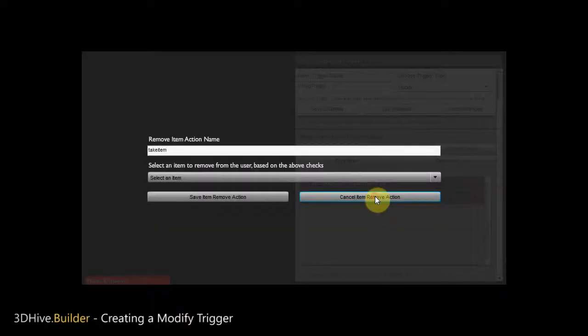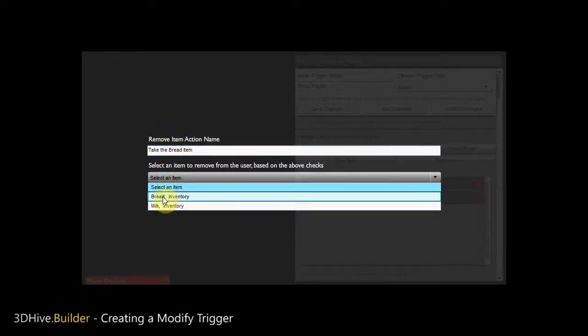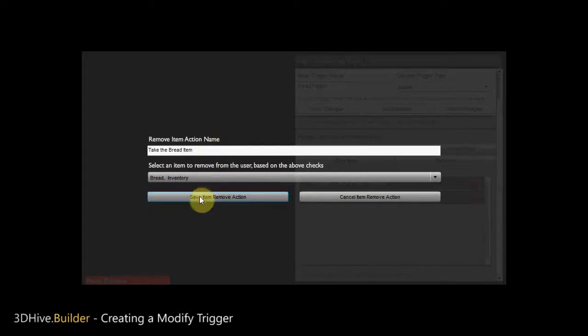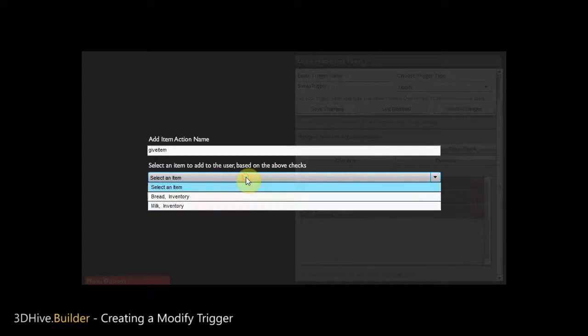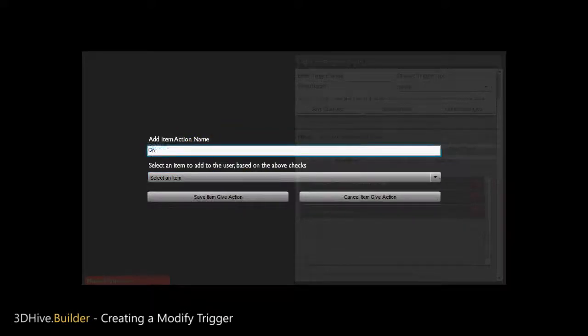I'm going to take the item, take the bread item, and I'm going to select the bread item, save that, and then I'm going to give them the milk. That's because I'm doing something to the player. It's not a check, it's called an action. So I'm going to now give the player the milk. Alright, select the milk inventory item.